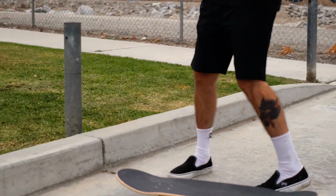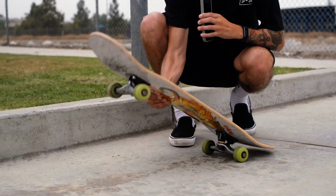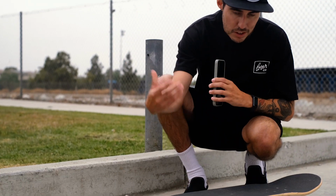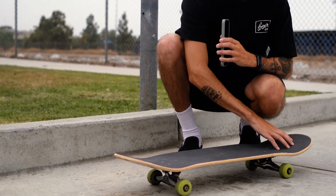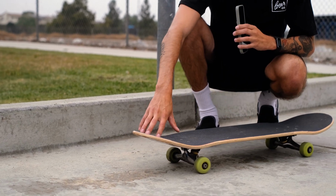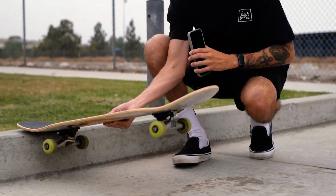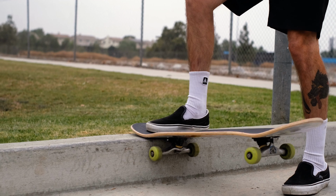All right, so we're outside of the park. We haven't hit the ledge yet. So I'm gonna show you guys how to start the no slide. And if you don't know what a no slide is, I'll show you right here on this curve. Me being a goofy footed skater, I have my right foot forward. So let's break it down again. The nose is the front of your board, the tail is the back end of your board. Today we're gonna be focusing on the nose. The nose slide is performed by doing an ollie, getting the nose onto the ledge and sliding.